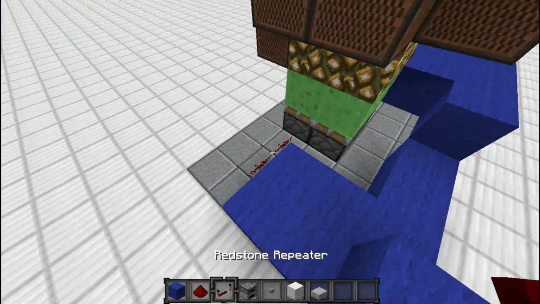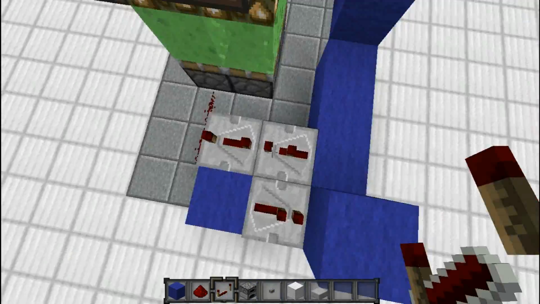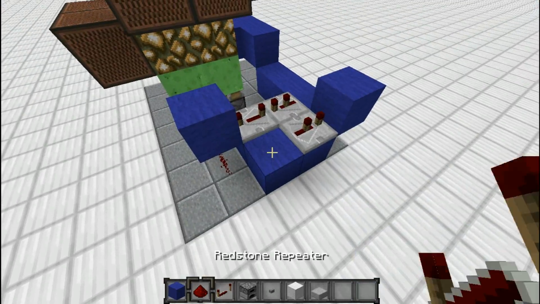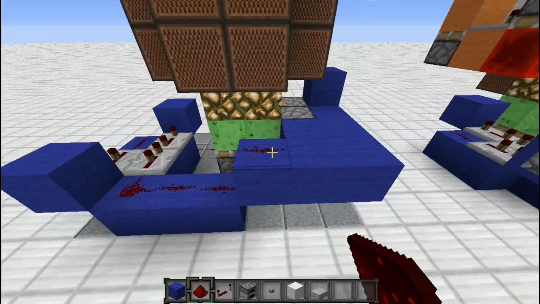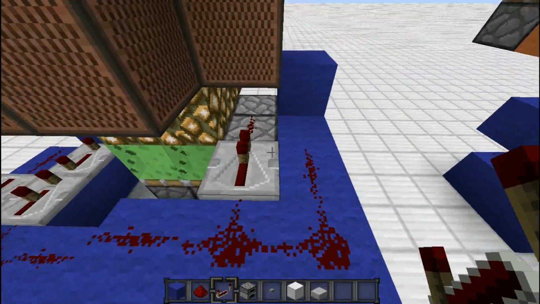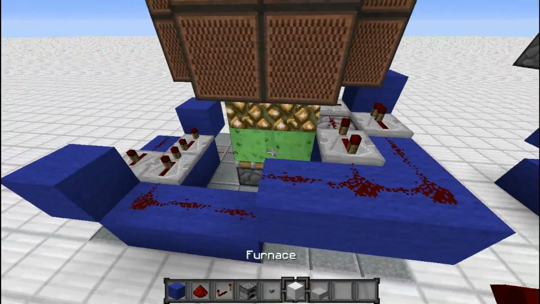Then you want to take your repeaters and place a repeater here, a repeater here, and a repeater here. This repeater you set to 4 ticks, this repeater you set to 1 tick, and this repeater you set to 1 tick. And you want to also place a block right here, that way the redstone is powered by that repeater. Now you want to take your redstone again, place your redstone dust there, and then string it all along like this, and place another one right there. Then you want to take your repeaters and place one here, and one facing into that glowstone block. Then you want to set this repeater to 4 ticks.